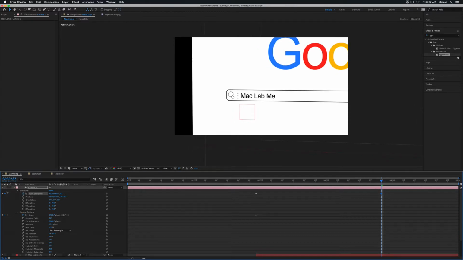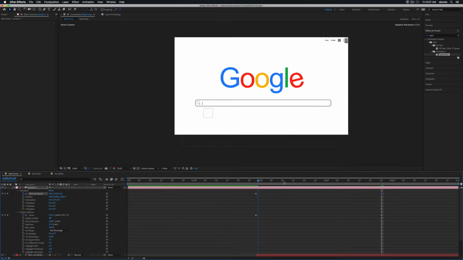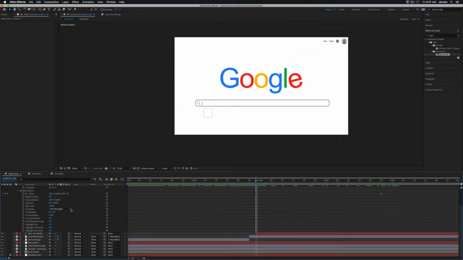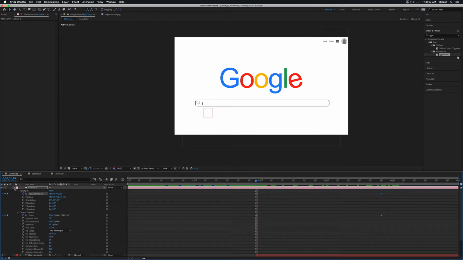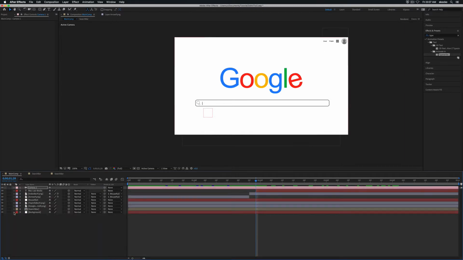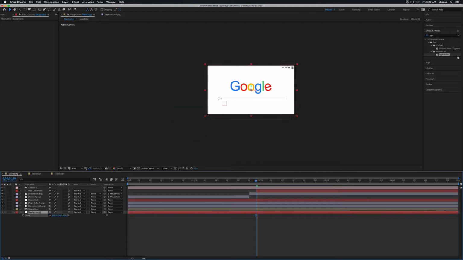And as you can see, we're going to need to make our solid a little bigger. And that's why I didn't set the composition size, in case we need to edit the solid. Let's close the camera options for a quick second. Select our background null, click the scale, and let's ramp it up a little bit. I think 125 should be good. Let's check the end of the animation, and oh, just perfect. Boom, MacLab Media types it out.